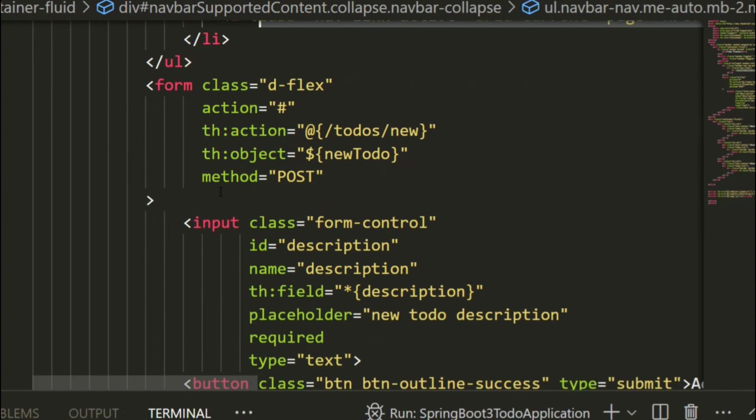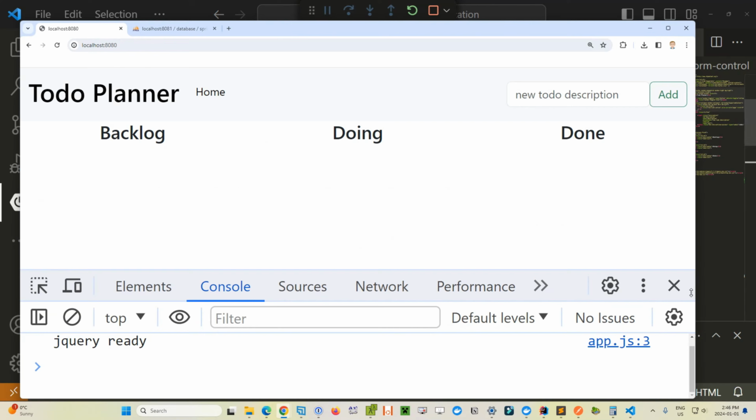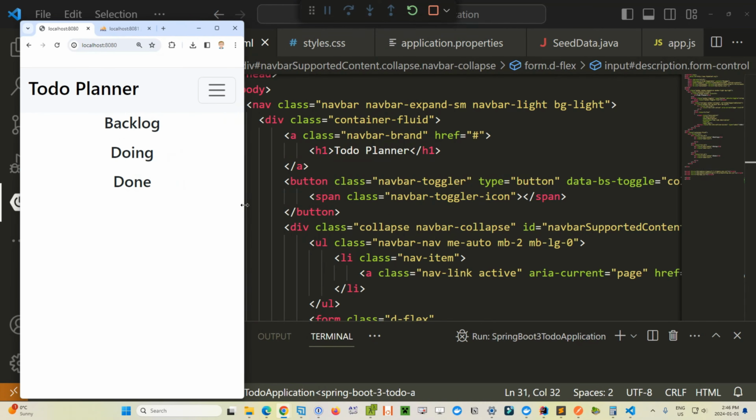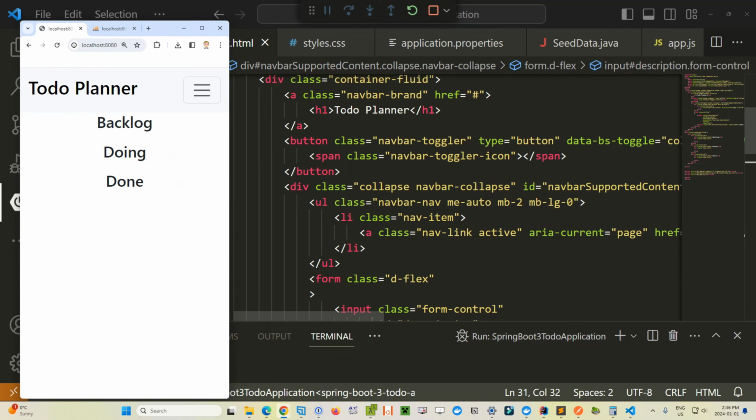And then we've got that inline form. Let's see, will it show? Okay, so it shows. So let's try and match up. We've got a nav bar at the top, which has our To-Do Planner H1, our title.